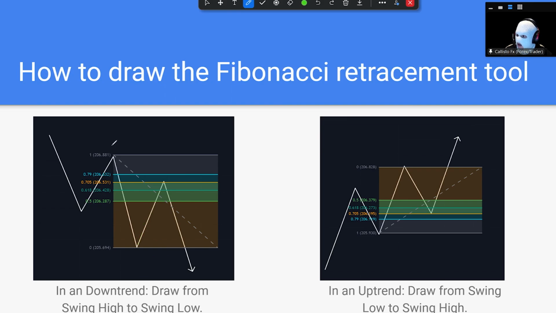So yes, Suhail mentioned something interesting. Wick is the best, it shows liquidity exactly, and that's why you want to mark out the wick to the wick. Okay, so this is for a downtrend. Now in an uptrend, you want to draw it from the swing low to the swing high. Same thing, draw from the bottom wick to the top wick. And once you do see price start to give us some form of a retracement closer towards the 0.5 level, that's when you can start to draw your Fibonacci from the swing low to the swing high in an uptrend.